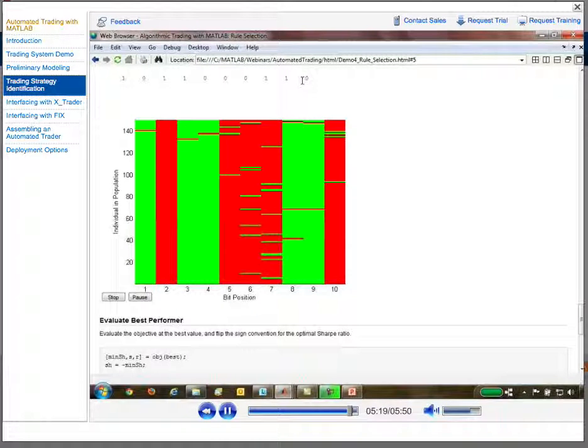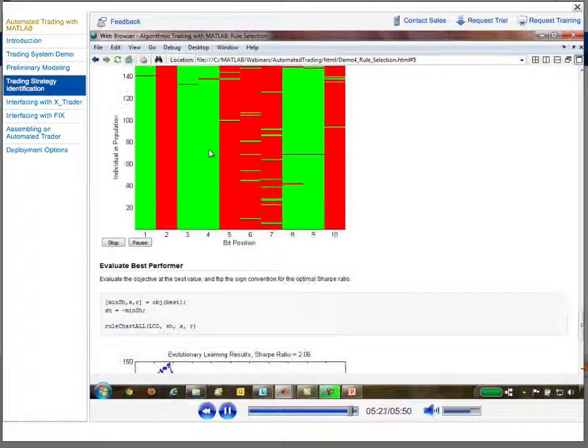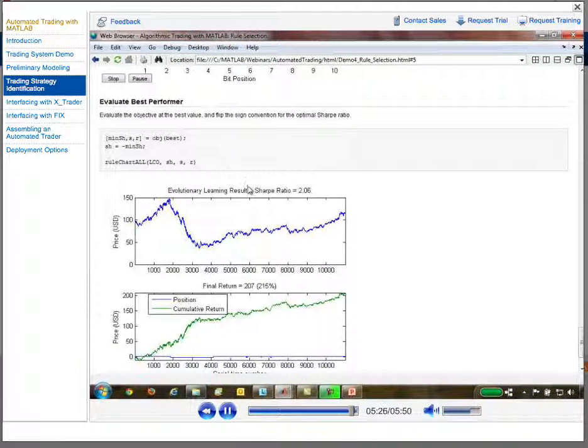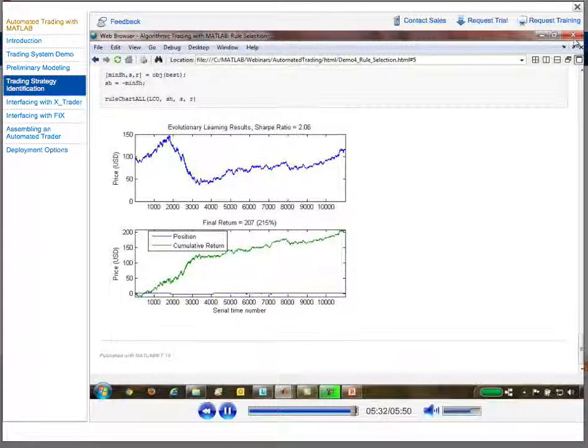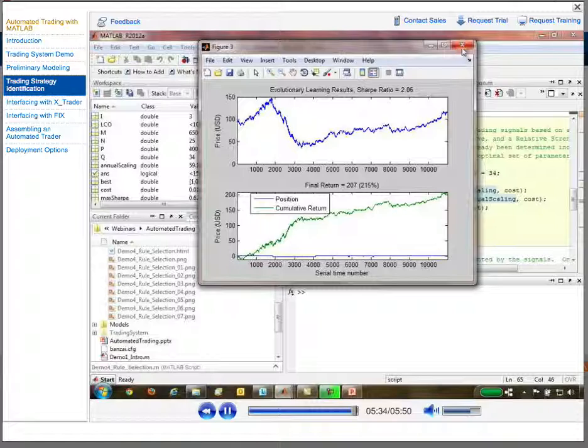And this is the actual trading strategy that we end up implementing in the trading model that I showed you earlier, and we'll also come back to in a minute. Then here are the final results of using that strategy. We can see that we've got the best Sharpe ratio we've seen so far, which is about a 2. Okay, so that basically concludes that part.